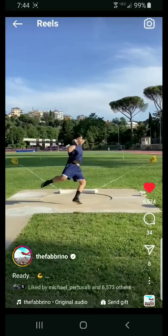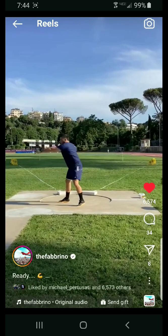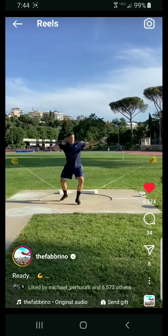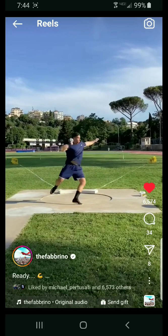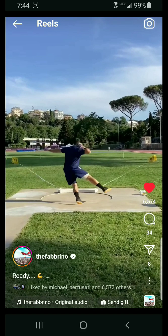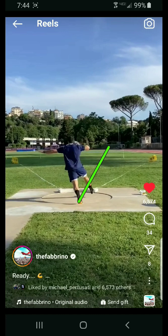And for this kind of style of throw, you want that. It's very hard to do this and go slow out the back. It relies on really, really cranking that left foot. All right, so he gets really good separation here between the knees. Really, really good wide sweep here. Really good. So he turns the left foot down this sector. Beautiful. All right, holds the chest extremely well here.